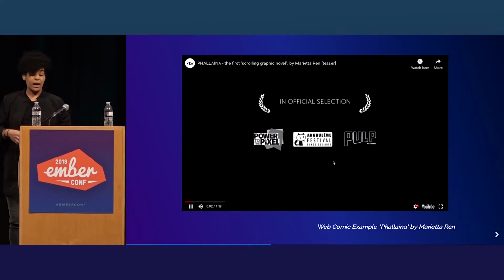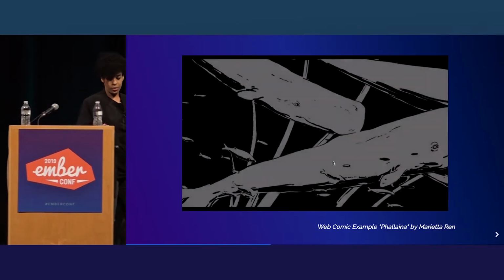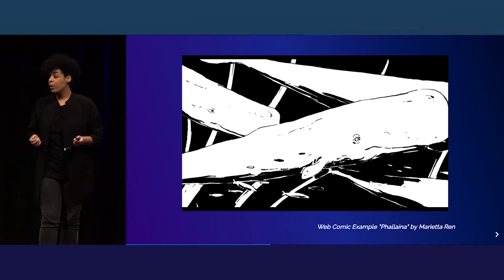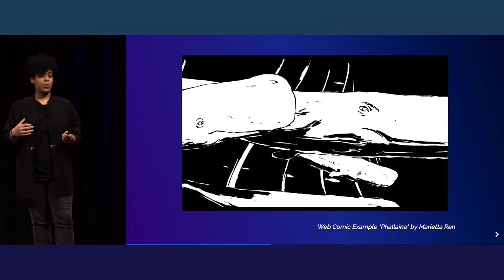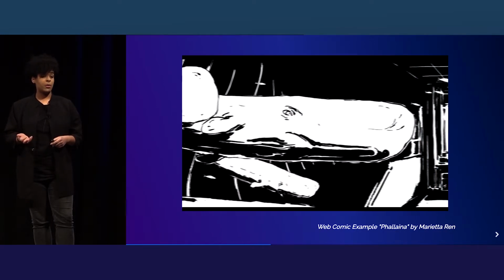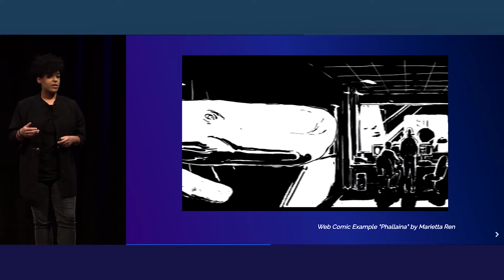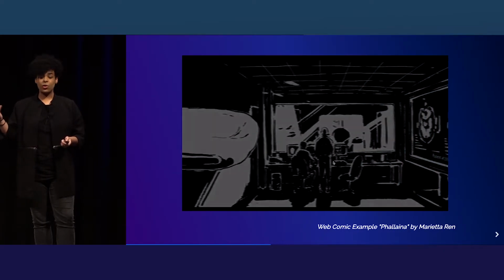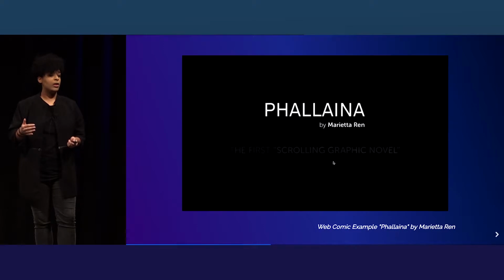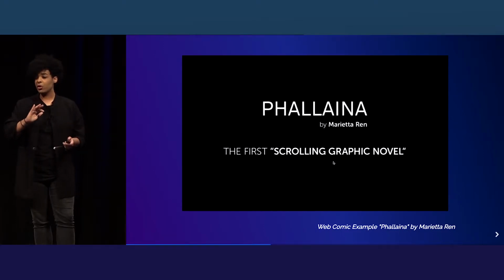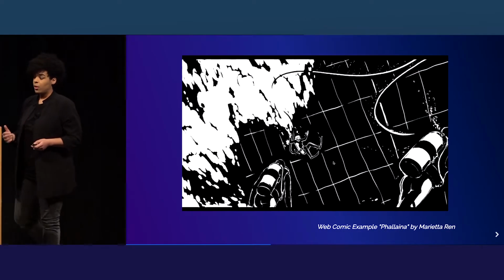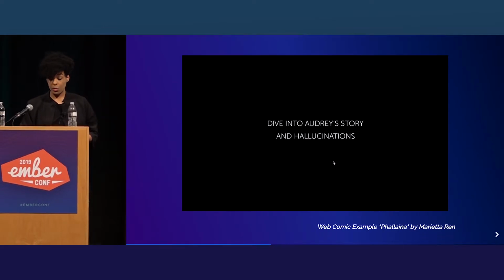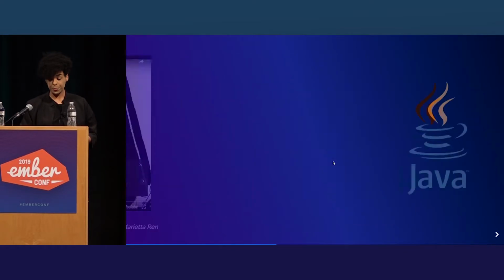For example, there is this very interesting graphic novel that has been created by an artist group around Marietta Wren that tries to create a comic book experience that is both interactive but also very immersive to the reader. The application is meant to be installed on a tablet device, and as the reader goes through the story, they have to swipe through it. They can see different layers of images shifting into each other, but also see the story evolve as they go through the application. So this is really interesting to see and also gives you a first taste of what is possible.